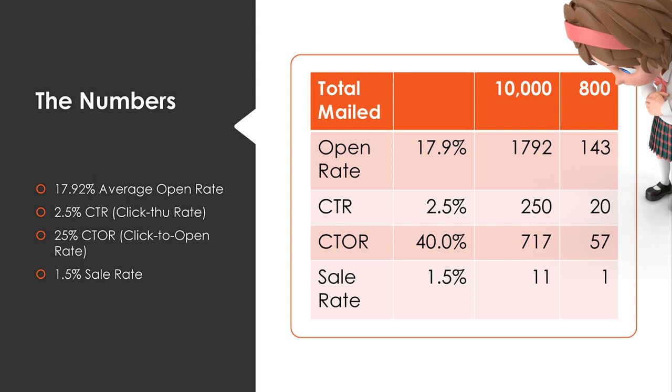So moving the click to open rate needle is your goal with email marketing. If that's the one thing you take out of these last 2 slides, that's the point. You want to get more clicks from the people who open your email. That's the most important thing you can do. But still, the numbers are very incremental. Like I said, for higher priced items like high-end jewelry, you can expect to have sales of less than 0.5% of total mails. You can still make money doing that because email is extremely economical, but you have to work at it.